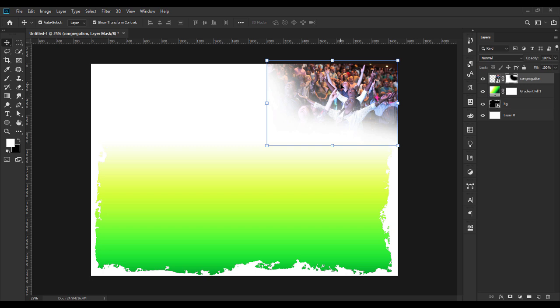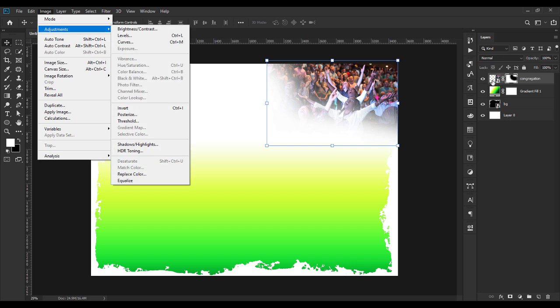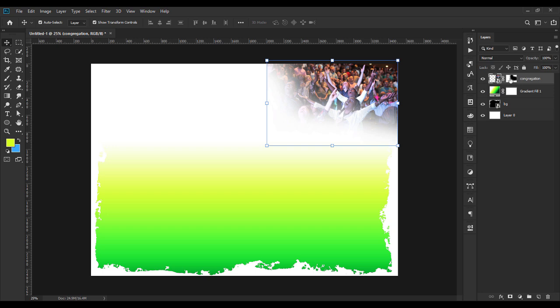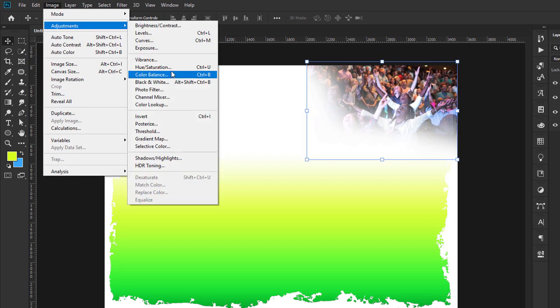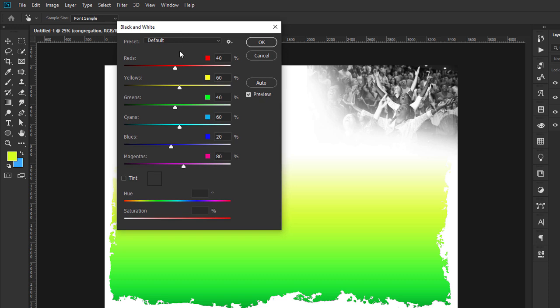Then you go to image adjustment. Sorry, you click the image now. Click the image, not the mask. Image adjustment, black and white. Let's check.